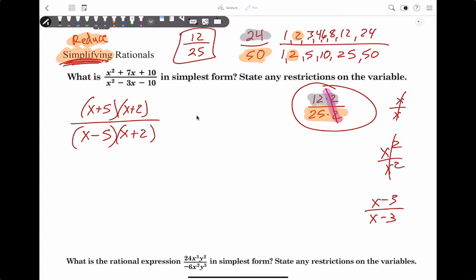Okay, so just a quick review. Remember, these two will multiply to get this last term. The first two will multiply to get this first term. And then the inside and outside, this 5x and this 2x, add to get that 7. The same thing is happening on the denominator. We have these two, negative 5 and a positive 2, multiply to get a negative 10. We have x and x that give me x squared. We have to be careful where we put this subtraction because a negative 5 plus a 2x is going to give me a negative 3x.